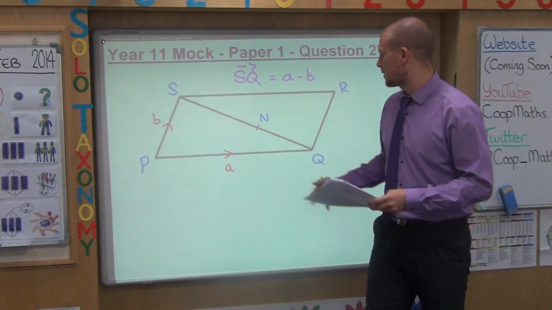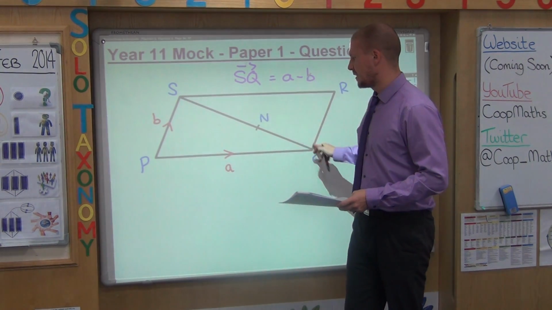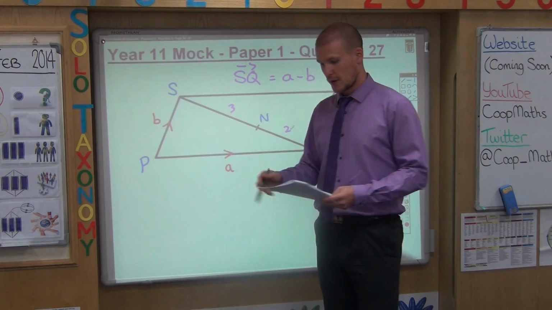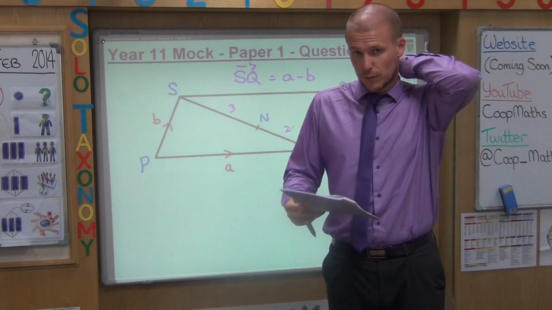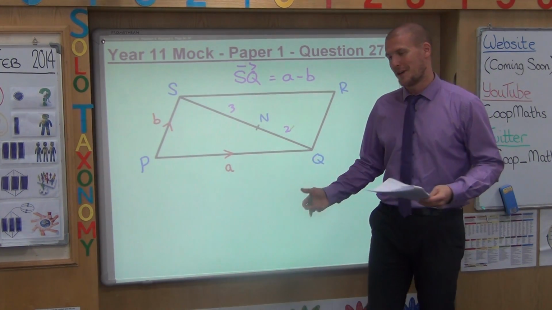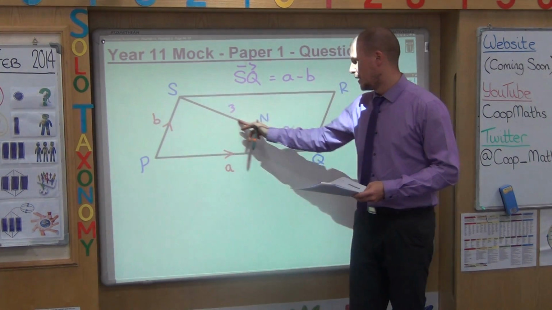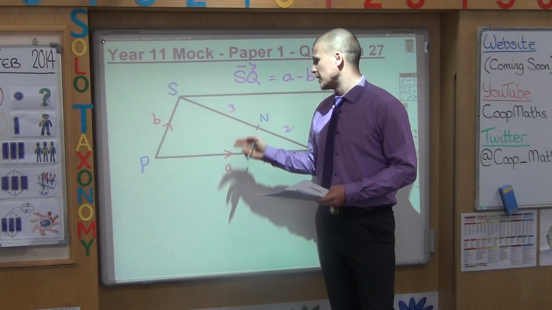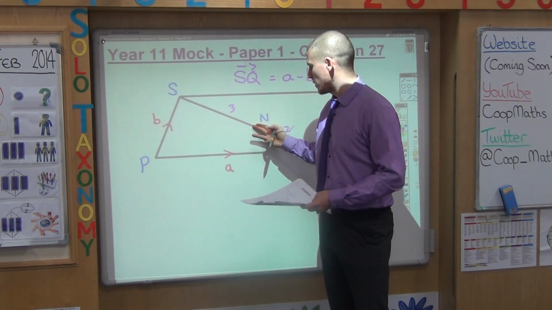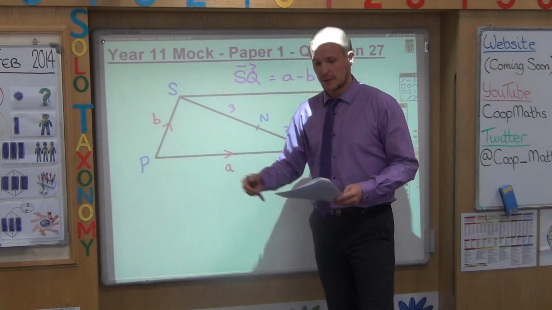They also give you that the ratio of the length of S to N to Q is given in the ratio 3 to 2. So if this were 3 long, that's 2 long, so on and so forth, in terms of how they are proportionally. That proportion also affects the vector. So if SQ is A takeaway B, then this 3 and this 2 can have a part to play to tell you what that journey is. You could also use them to find the journeys going back the way as well.